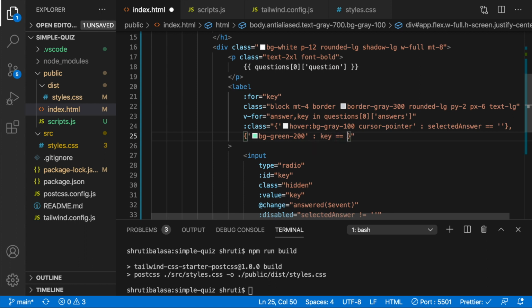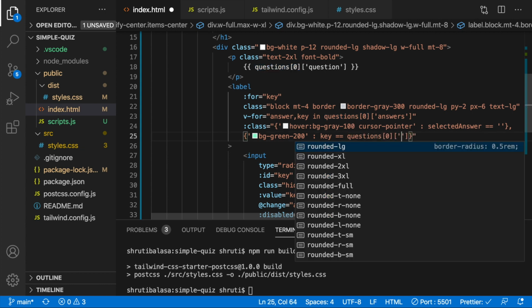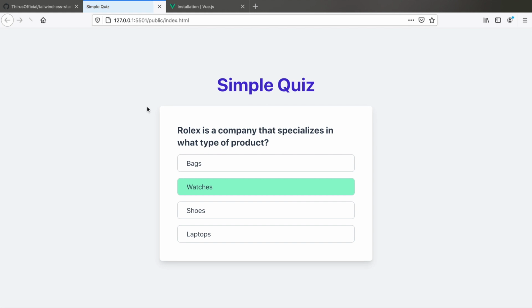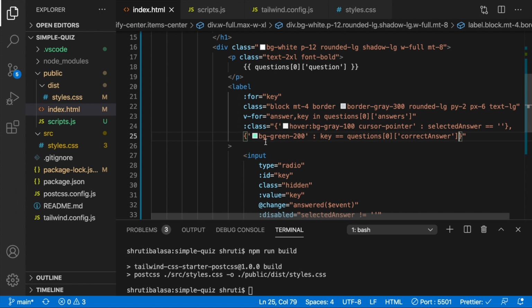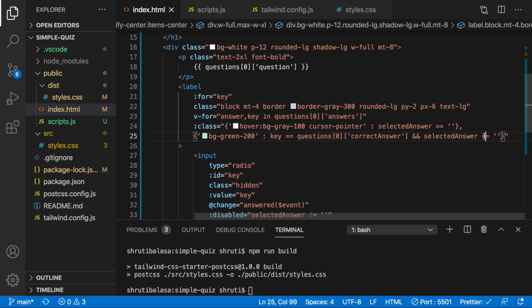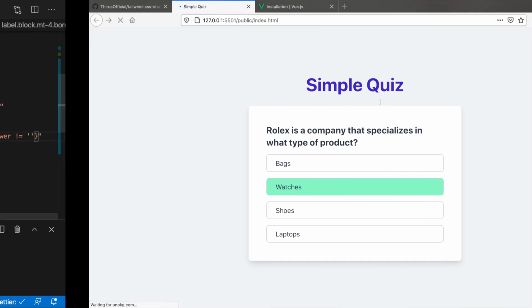So key equals, now we need questions[0].correctAnswer. And also we want that to show up only after an answer is selected and not before, right? Otherwise, if you just open it, it'll already show the correct answer. This is not what we want. So we want this bg-green to appear only if this is the correct answer and selected answer is not equal to blank.